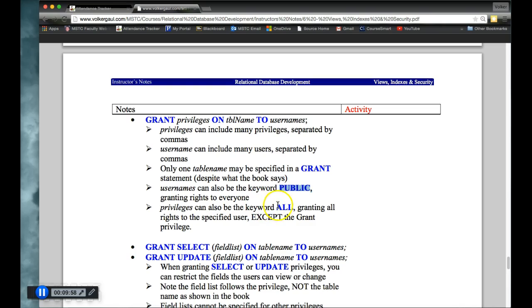There's also a keyword called all that grants all privileges to whoever. So conceivably, you could say grant all on this table to public and let anybody and everybody do anything and everything to that table. I would guess that doesn't happen a lot.